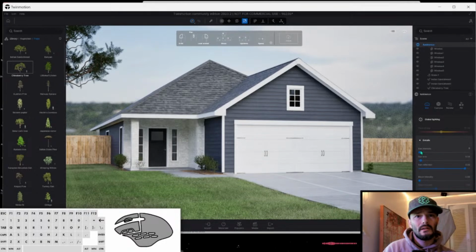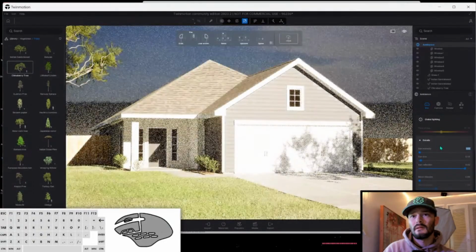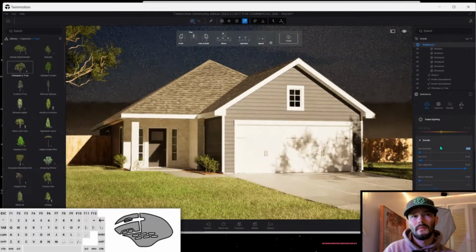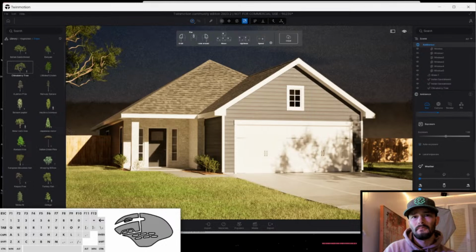Sun intensity. Oh, sun intensity. That's weird. Sun intensity changed when we switched to path tracer. So it's got an independent setup here. Funny. Let's try that. I wish I was on the Twinmotion development team. They did some weird things. So I'd love to be helping out. Like, why is the sun intensity blanking out the backdrop? That seems very strange to me. Auto exposure is on. That sun intensity is far too great.